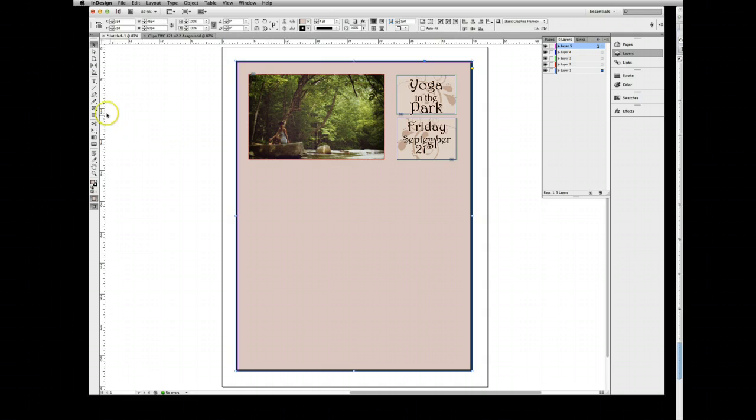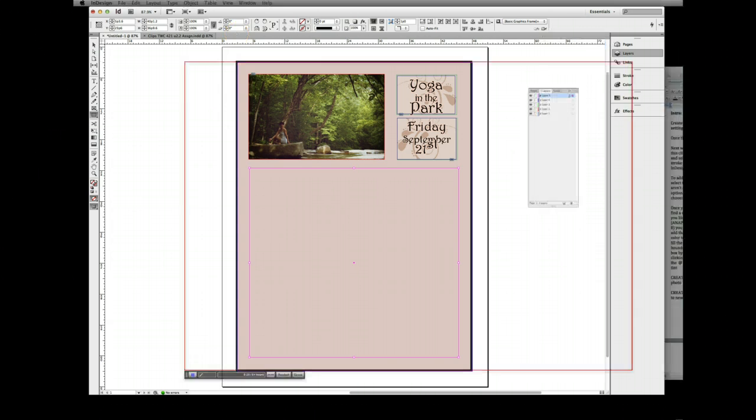And we're going to go ahead and add a rectangle tool frame. We're actually going to go ahead and click and drag that to where we want it on the page.